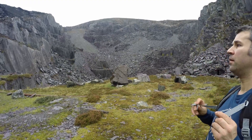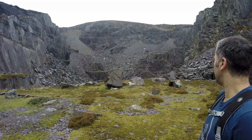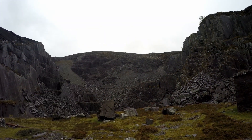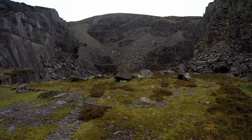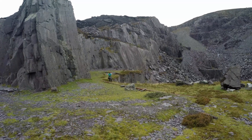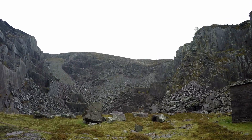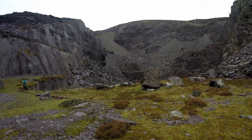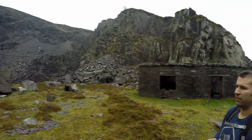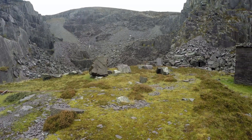Was this operated by steam? This would have been a steam level. I think this was finished with quite early on. Those are the top levels — the overburden levels to get the rock off to get to the slate. That would have been abandoned probably in the 1920s. This is a great fall here to your right. It's interesting — this has been hollowed out. The rest of the quarry is all quite staggered down the front, but they've taken all this out — there must have been a good grade slate in here.